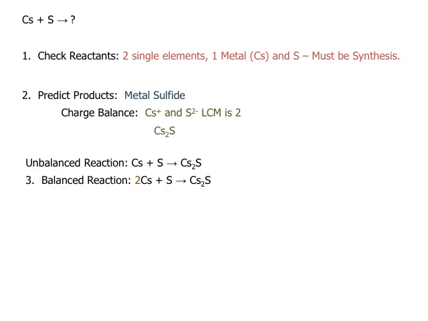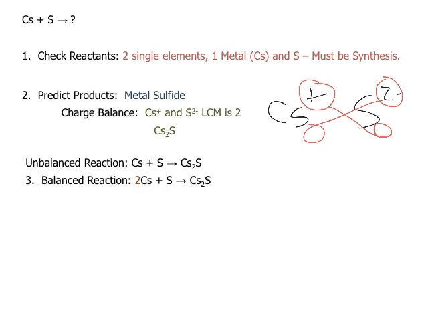Since you guys are a little swifter than most of my chem students, I want to show you a quick and dirty way, and that's just to crisscross your charges. I don't do this for my Gen Chem classes because there are some pitfalls out there, but if you're careful, this is a really quick way to do it. So we've got cesium, and it's a plus, and sulfur, it's a 2-. You're just going to take whatever your charge value is, and that's going to become the subscript on the other thing.